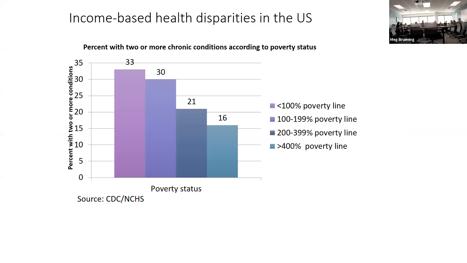In terms of background and motivation, I'm really interested in the role of economic resources as potential causes of health inequities, because of the stark disparities we see in many chronic conditions in the U.S. and around the world. What I'm showing is the percent of U.S. adults living with two or more chronic conditions according to poverty status. Adults living in poverty are twice as likely to be living with two or more chronic conditions — 33% compared to only 16% of those at 400% of the poverty line.